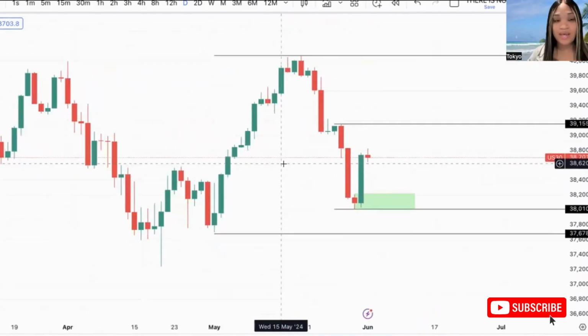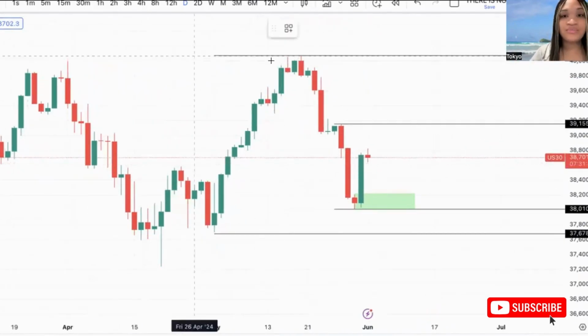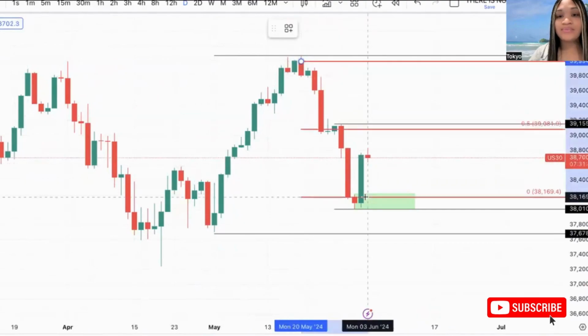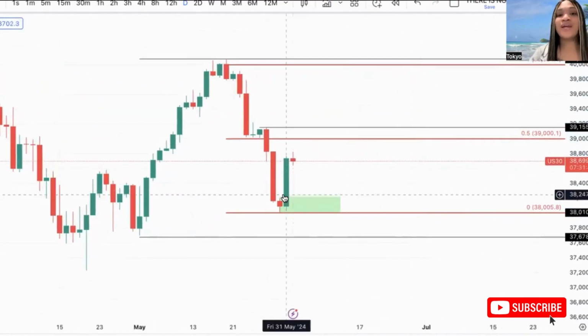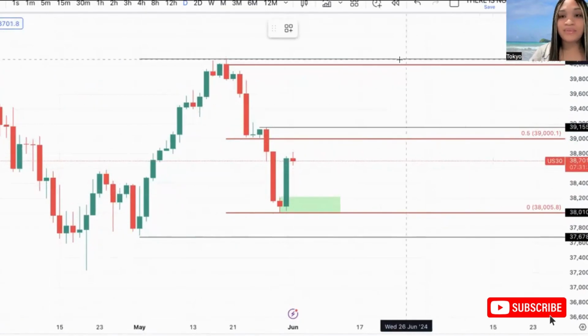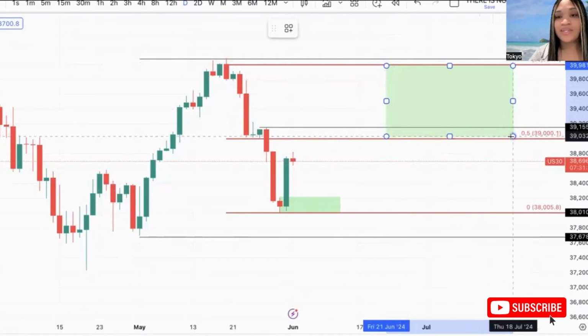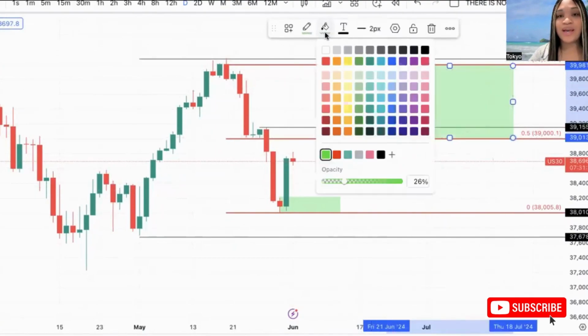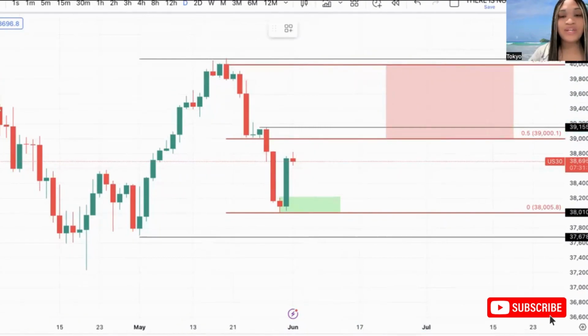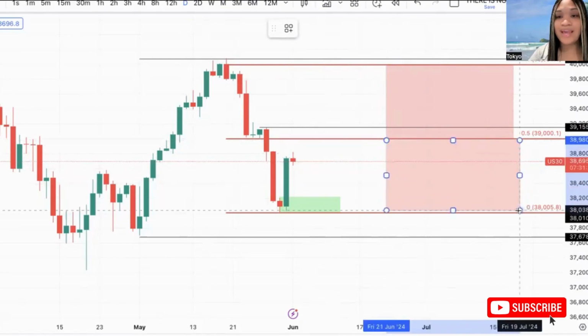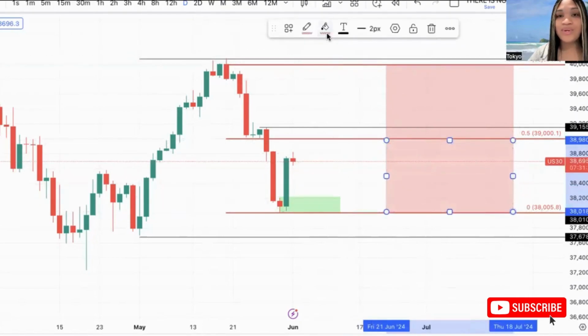Do we have a new swing high and a new swing low? We absolutely do. Here's that swing high. Here's that swing low. And price is traveling up to a premium area. What is premium? It's above that 50% of that swing high and swing low right here. And price traveled from a discounted area into a premium. So it's not quite in premium yet. And remember, guys, we want to sell in premium and we want to buy in discount.